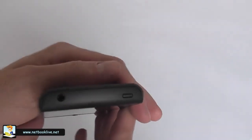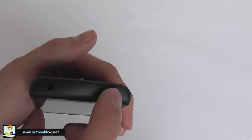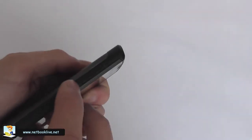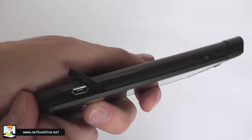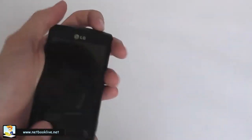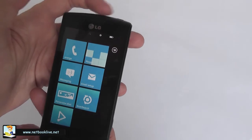Let's see what you have on the top. This is the button for powering the device and turning the screen on and off. This is the headphone jack. Right here are the buttons for sound volume. On the bottom, this is the microphone. This is the camera button, and right here there should be a USB slot. Yeah, it's a micro USB slot like this. Okay, so let's open it. It's already open. You can see I press the button and turn on the screen.